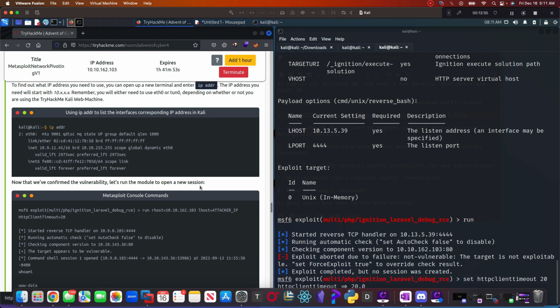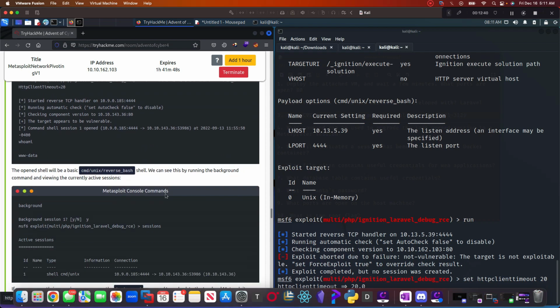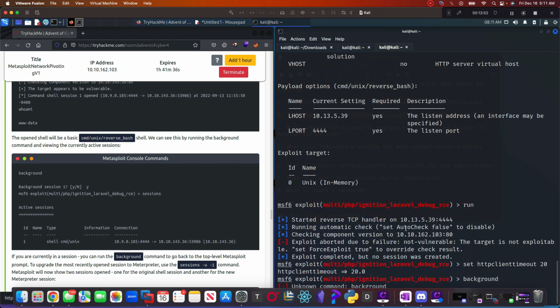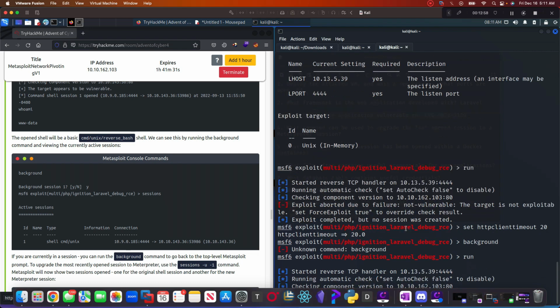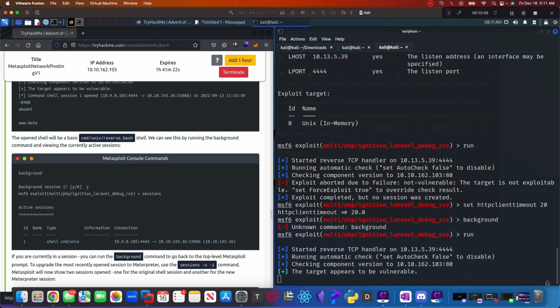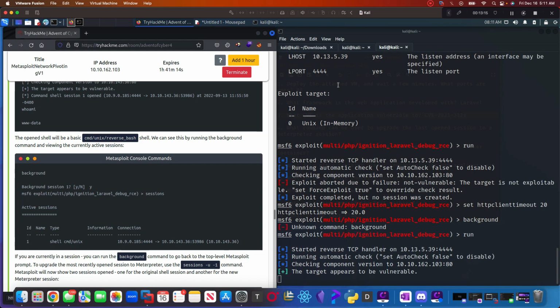Oh, so now we need to upgrade our shell. So we got that to run. And then as you can see, it's going to have us background the sessions. Let's go ahead and background the session. Oh, I never ran it. I'm sorry. Cool. What I'm going to do is raise this up a little bit, because y'all can't see something that happened on my screen. All right, I can keep that side right there.